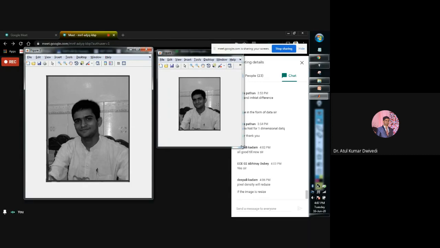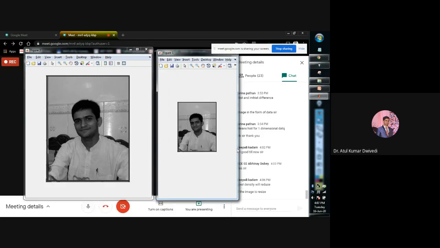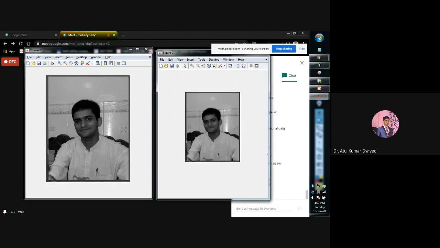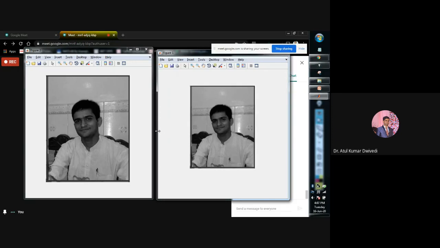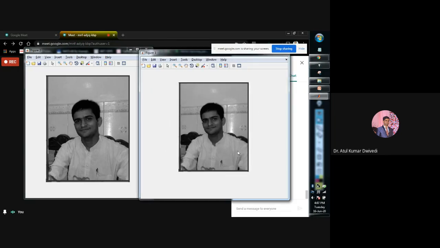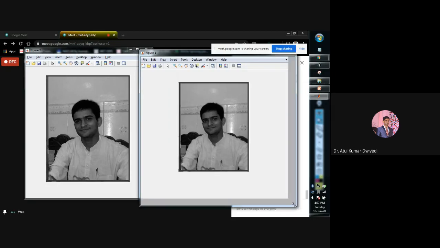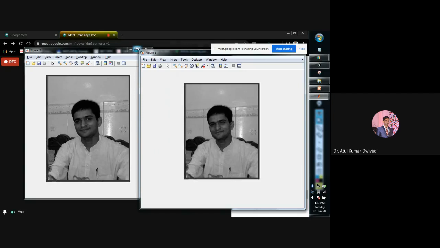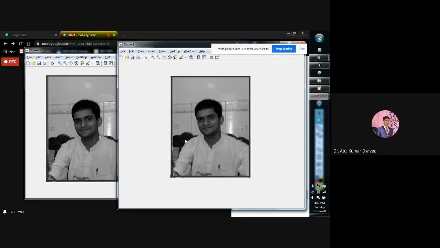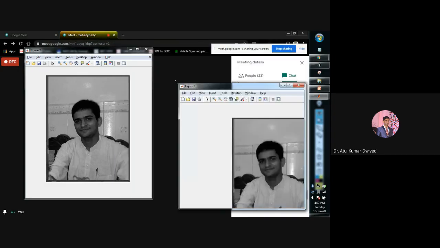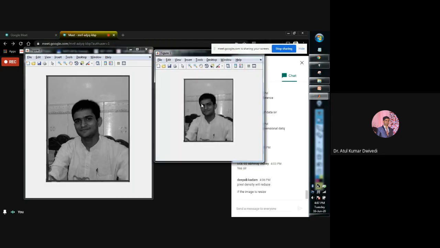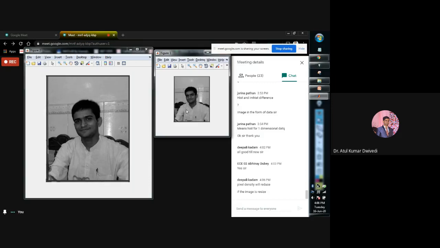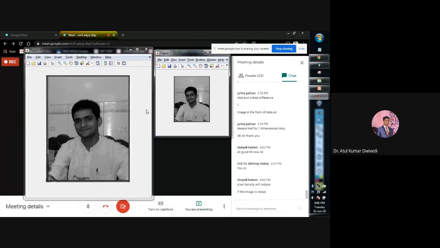If I drag the window like this and try to make the size of this image the same as that one, then you will be able to see that the pixel quality here is not good. If I try to make the image size the same, the pixel quality in this image is reduced. But when it is in original size, the pixel density remains the same. It means if you shorten the size of the figure window itself, the pixel density will not change. But the pixel density will be different if the size is different.